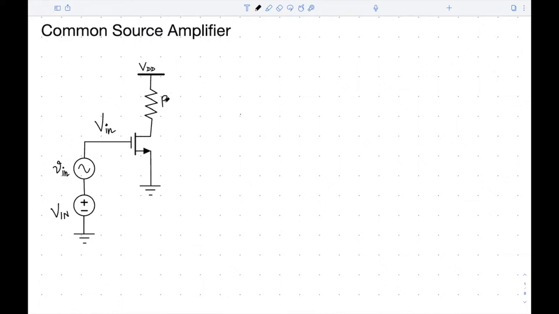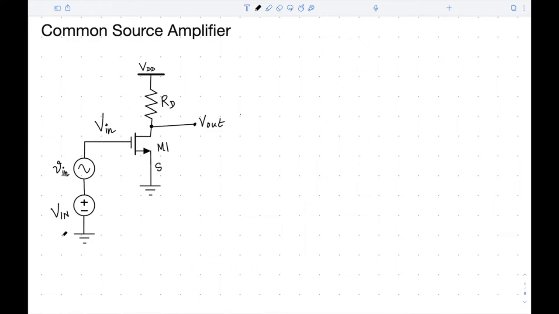And of course I have the resistor RD. Let's name this MOSFET as M1. And the output is taken from the drain, Out. Okay, so this is my common source amplifier. This is called common because the source is connected to the ground and it is common to the input and to the output. If you see here, the source is connected to the ground, and the input, which is applied to the gate, is with respect to the ground, and the output is also with respect to the ground.